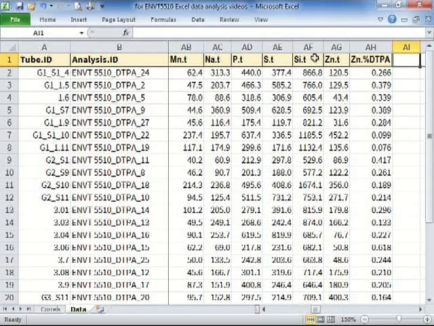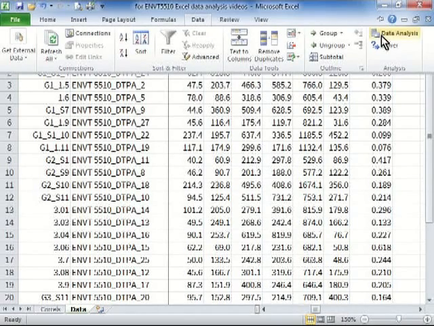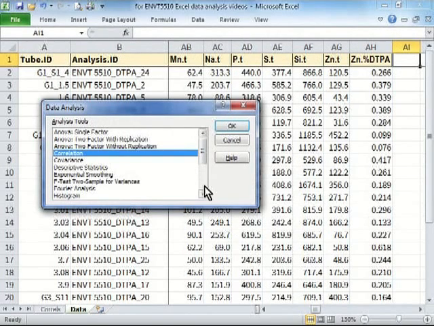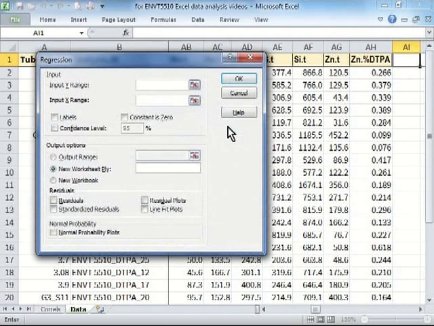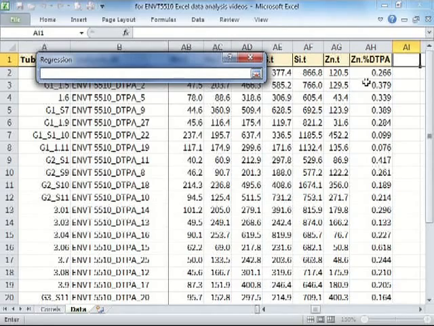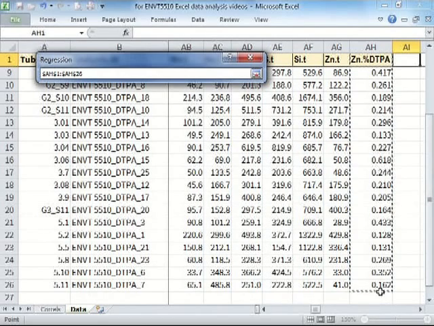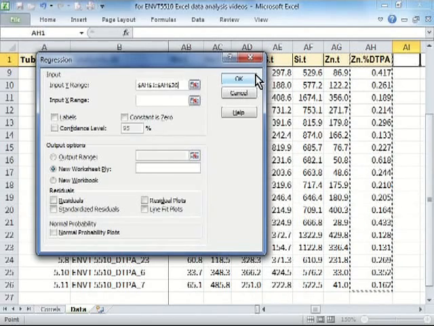Alright, so again, we can go to our data analysis tool pack in Excel, but in this case we don't want correlation, we want regression. Okay, so again we get a dialog box. So we get a Y range, and this is our dependent variable, and we're going to pick this as being this column here. We want our predictors.